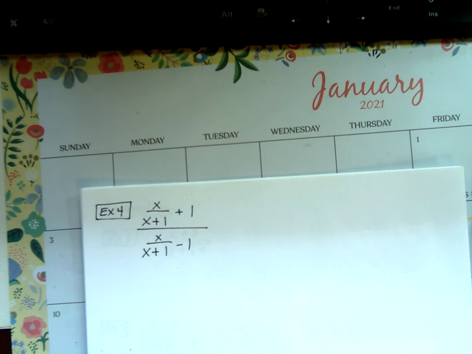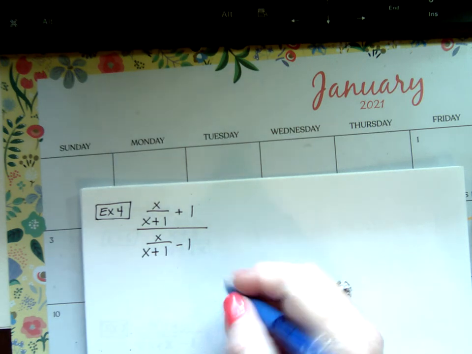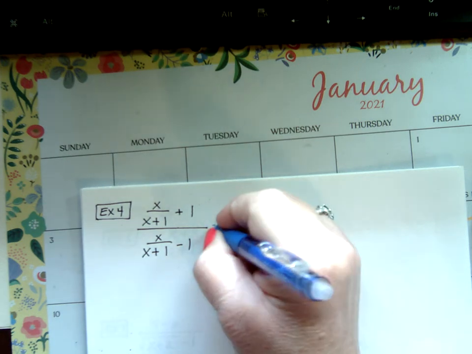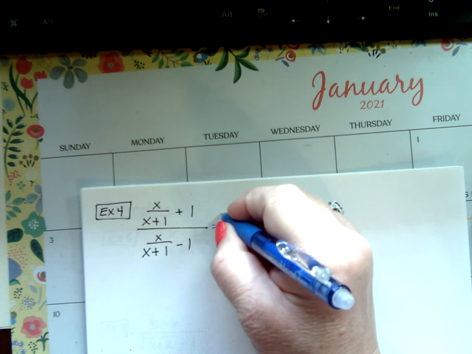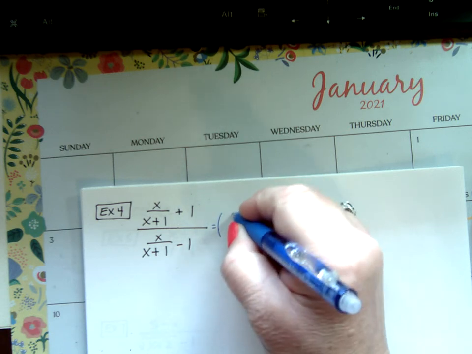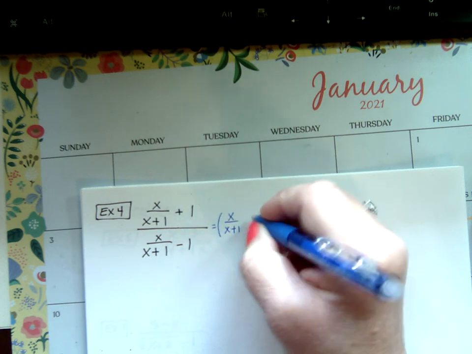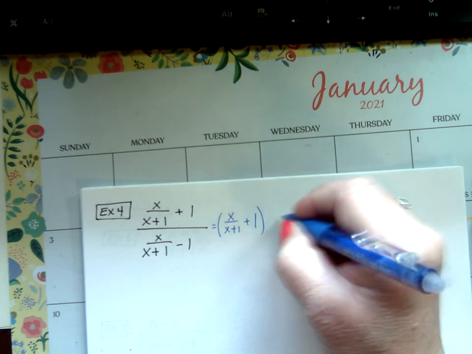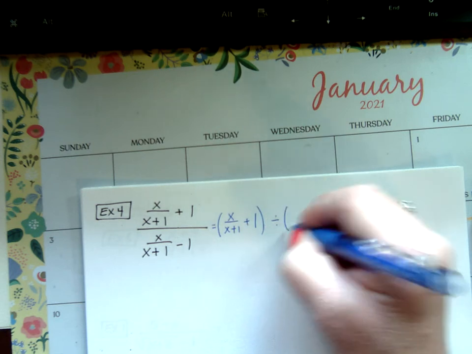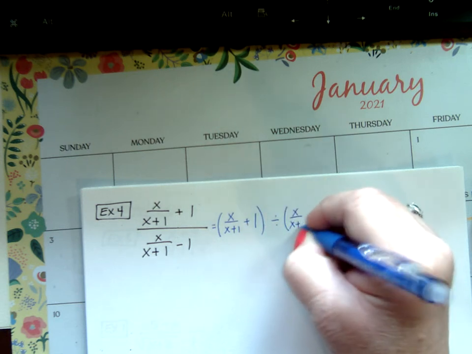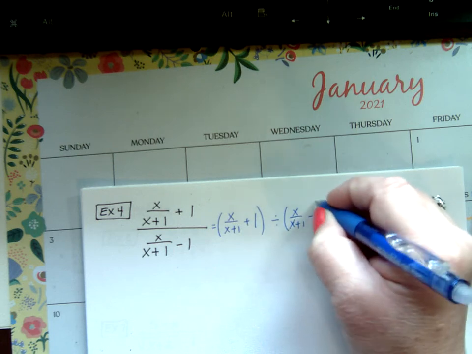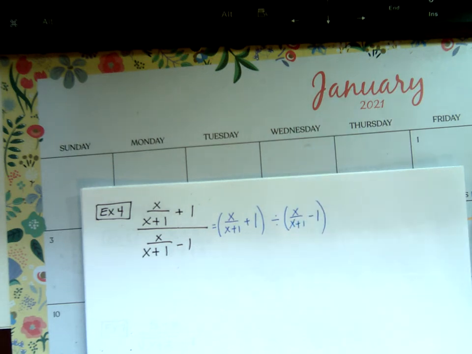And you see this one's just a little bit different. Every time he's kind of changing it up just a little bit. First job is no math, just write it horizontal. So here we go. We have x over x plus 1 divided by x over x plus 1 minus 1. Doesn't that make you feel like you should just cancel it and the answer is negative 1? And that would not be true. The math police would come and get you. Now remember, these whole number 1s are over 1.